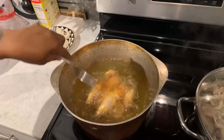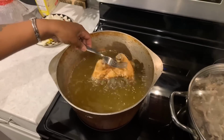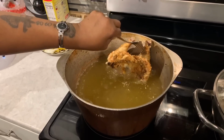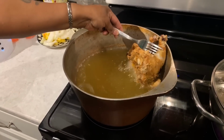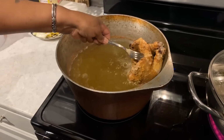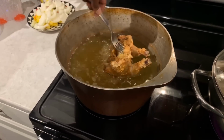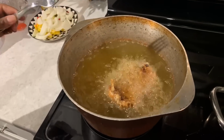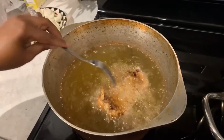Let's take a look. It smells so good in here. Oh my goodness. My family is so excited. Okay, so now let me gently turn this baby over. Get in there. Beautiful. Let it fry up until it cooks.